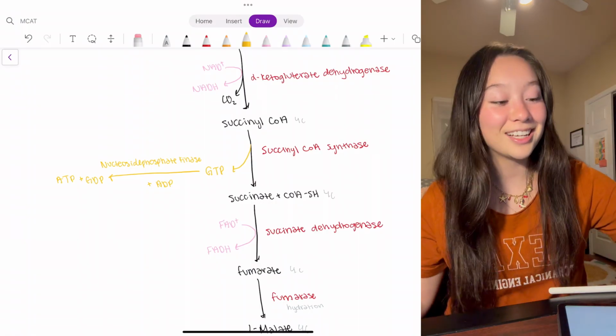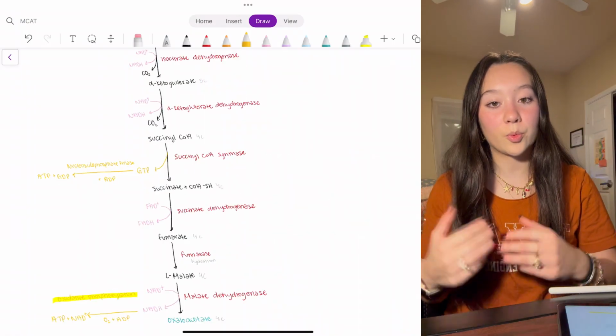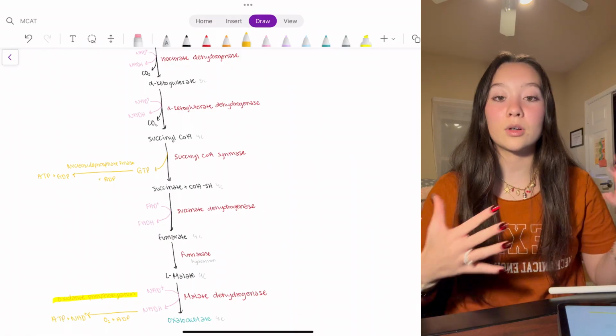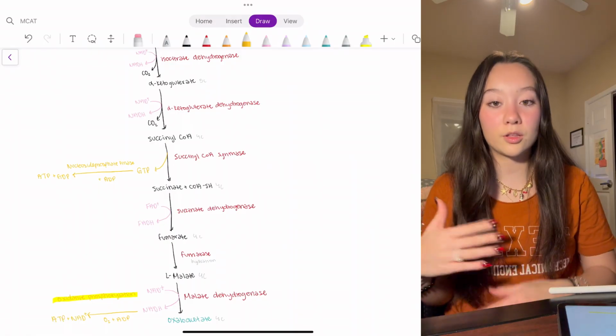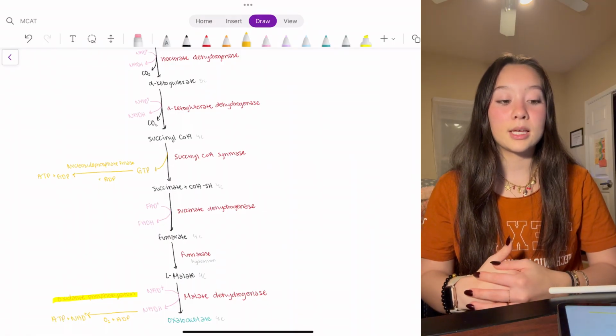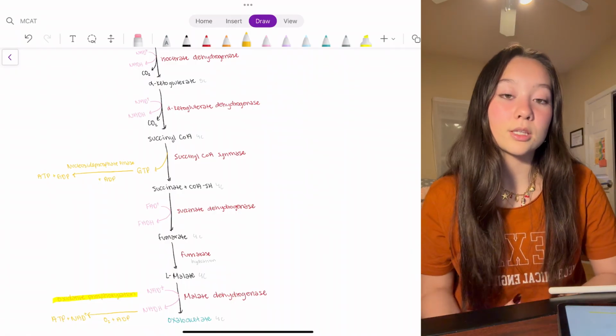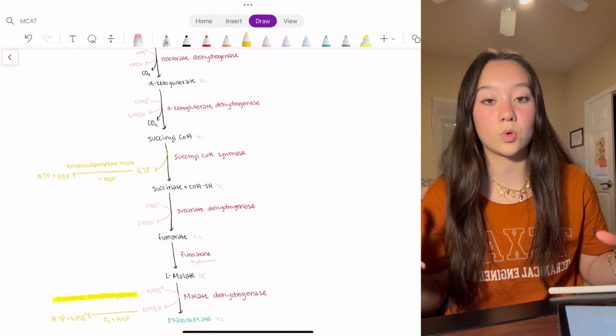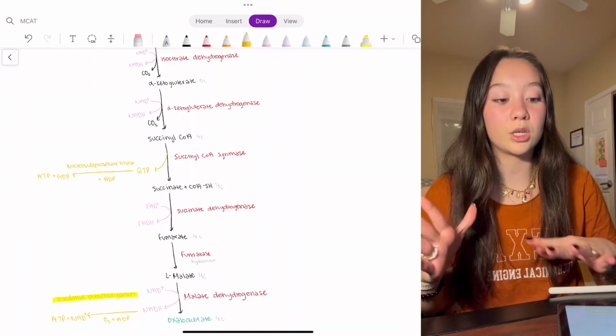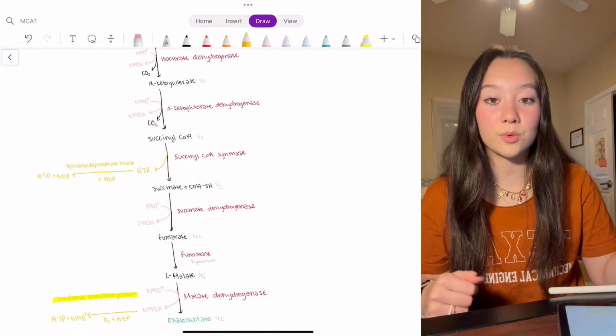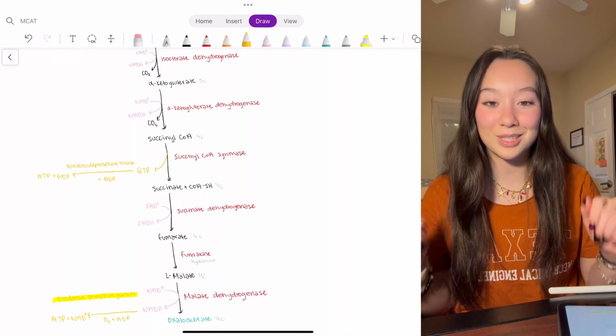Next time I'm going to talk about the breakdown of fatty acids and how oxaloacetate plays into all of that. It's not a straight down pathway like how glycolysis and the Krebs cycle were. It's a little bit more all over the place, but hopefully by drawing it out, it will make a little bit more sense. But that is next time.